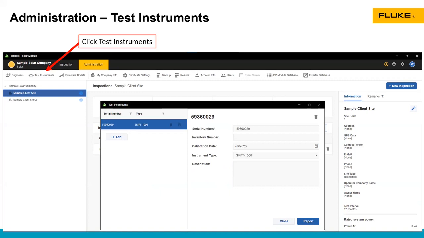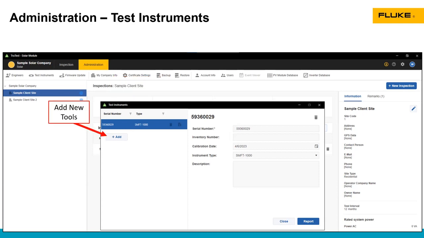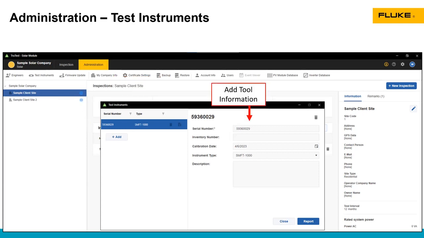The next thing we see is the test instruments. This is the SMFT 1000s that have been added into TruTest. Now, you don't necessarily need to add the instrument in here, but it will be helpful. You can do things like add new SMFT 1000s in here. You can put information about the tool in there.